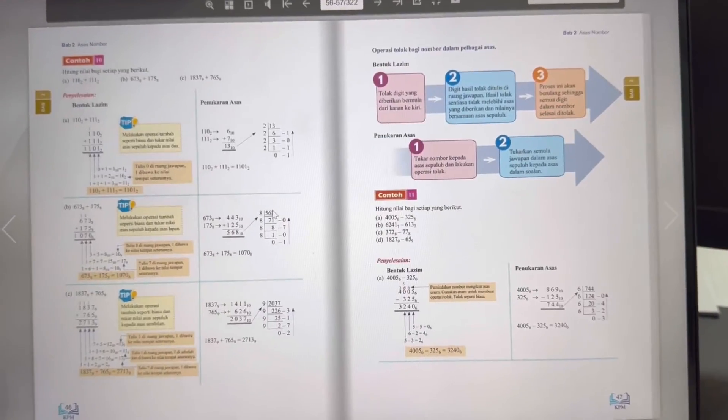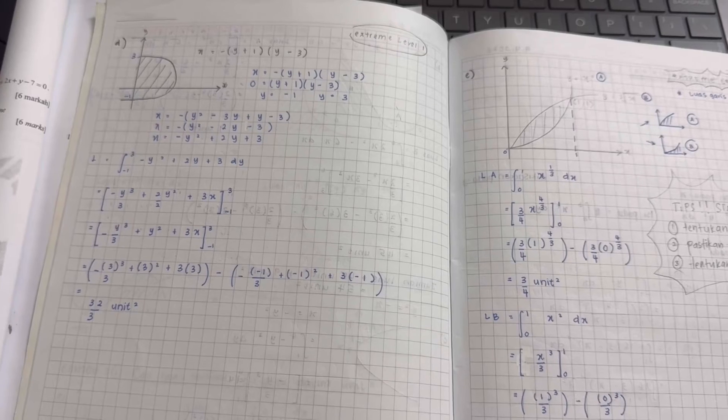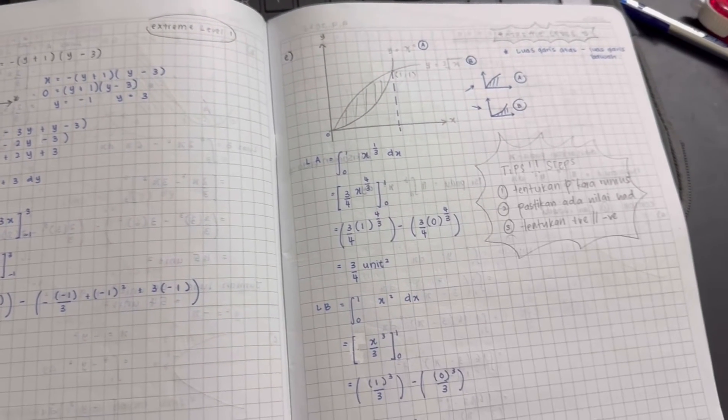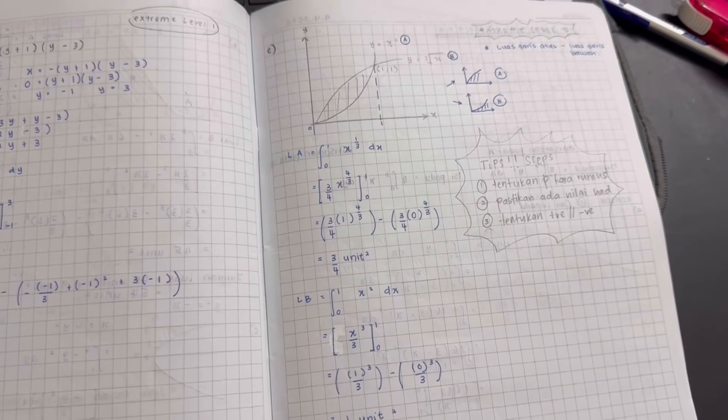Next, how to gradually build up your momentum. This is where your textbook questions and topical questions from your modules will play a role. Once you start doing those questions, you will realize that the pattern of the questions is just the same — it's just that the scenarios are changed to make them harder. You will also realize the multiple patterns used again and again for each topic.